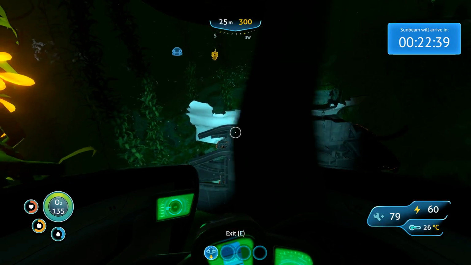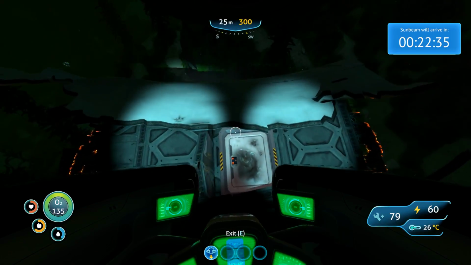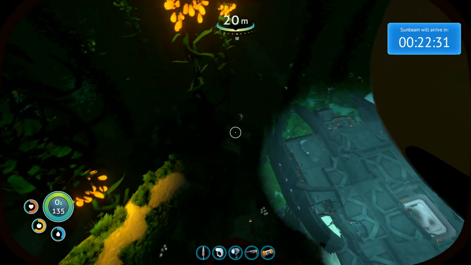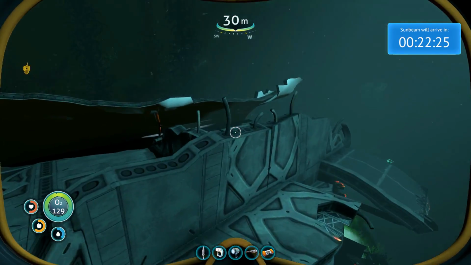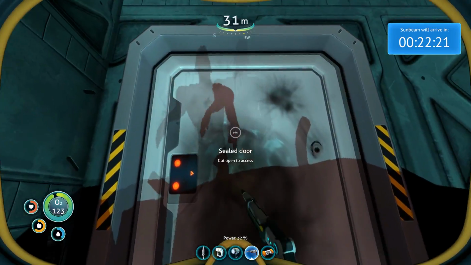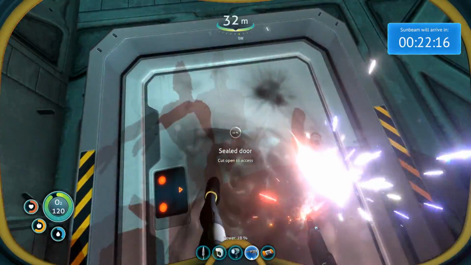This was the wreck I was talking about. This is the one that we encountered that first night, the one that would require a laser cutter to get in. Alright, and we've got 22 minutes before the Sunbeam arrives, so let's take a quick look here. That's a bioreactor fragment. We don't need this. Gotta dump off some of that stuff, some of the titanium I've been picking up from scanning all these things that we already have. Watch your eyes.